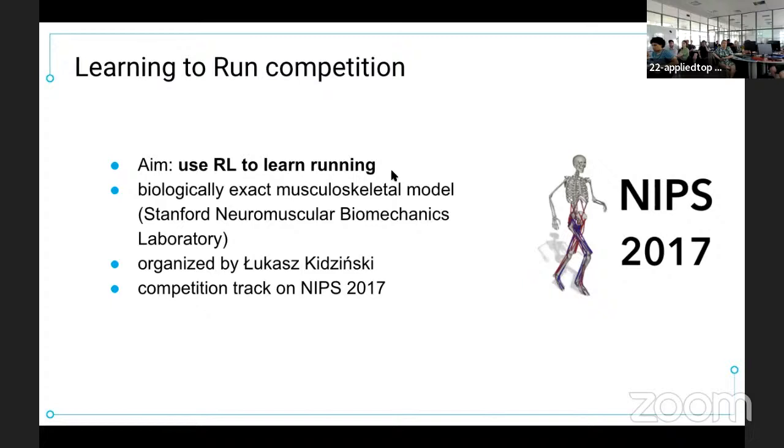If you are a doctor, you don't want to first make a limb shorter and then check if it works on a real patient. You would be quite keen to try this in a simulation, which would be great. So they actually created a simulator like this. You can see this skeleton visualized, which is supposedly plausible in terms of how the muscles work and so on. We hoped that we might use some RL techniques to see what would be the outcome if we just manipulate something. This was a long-term goal. At the moment, the field was very fresh, so it was just about whether this technique could be applied to learn anything.